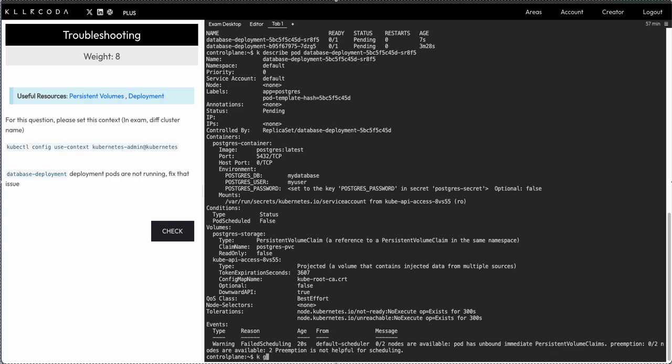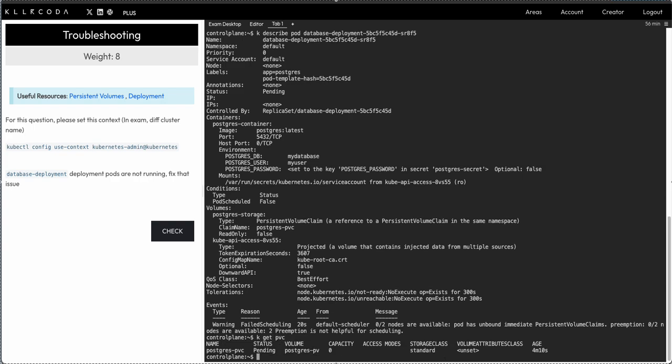Let's find out why it is unbound. When the PVC is in a pending state, there is some problem. Let's describe the persistent volume claim.